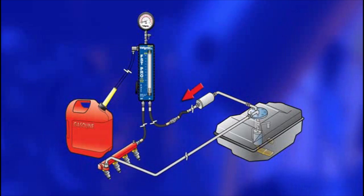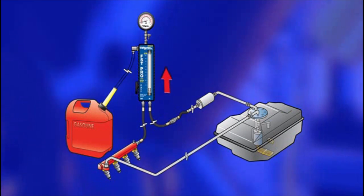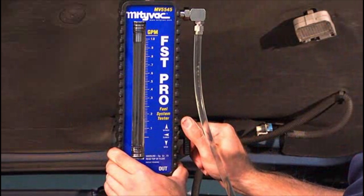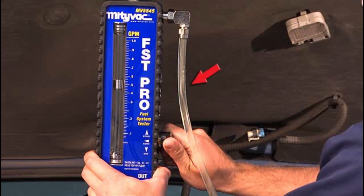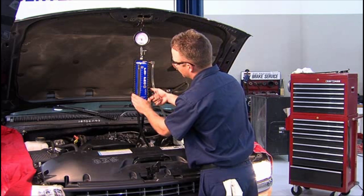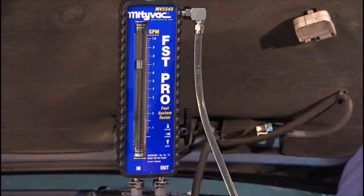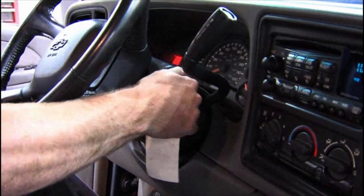The second test is to determine the peak volume of the pump when there is no restriction to flow. This is called the bypass test because the volume is measured when the fuel flow is bypassing the pressure regulator. To perform a bypass test, turn the flow control knob from the open position 180 degrees clockwise to the bypass position. You will notice the fuel flowing from the bypass port located on the side of the tester above the flow control knob. While in bypass mode, note the peak flow by reading across the top of the float on the FST flow meter. After you have recorded this volume, return the knob to the open position. If the vehicle stalls during this test, simply return the knob to the open position and restart.